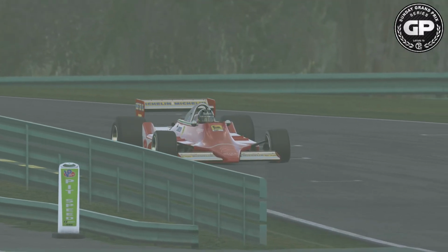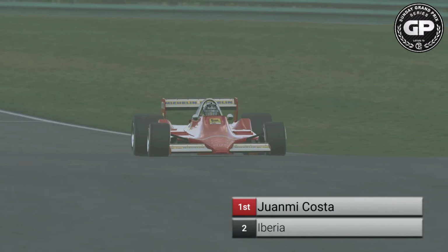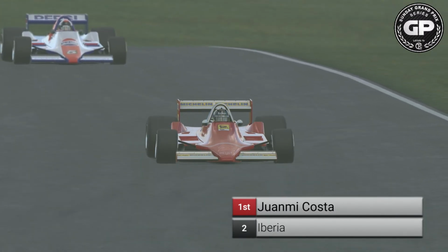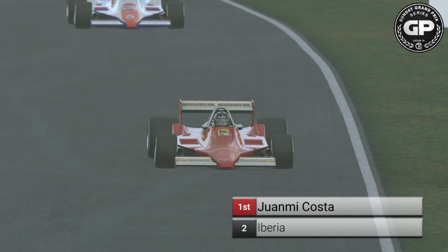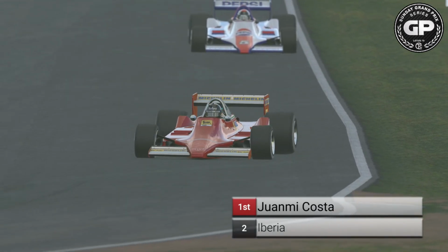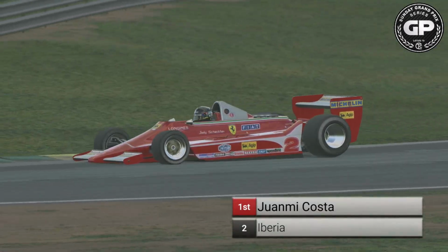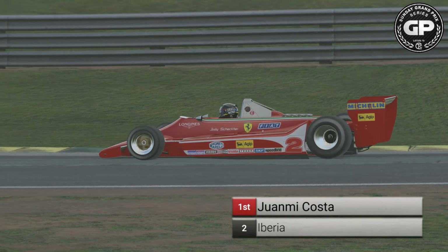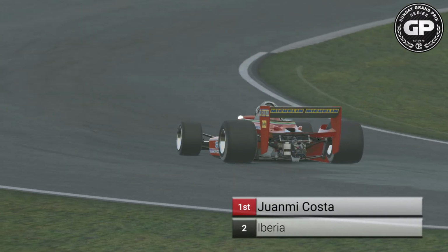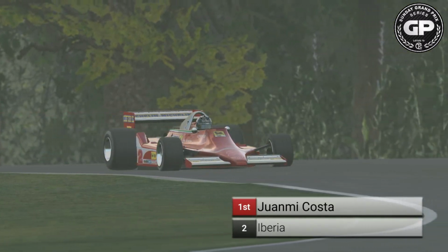So we saw a lot of drivers that were struggling. Like you said, they were slipping off course, and it looked like many people had a very nervous car out there. Were you experiencing that at all? What was your setup feeling like? It was more on the high downforce side, but not so much because it's VIR. I have a lot of straights, so I have to push on the corners and take some risk. But I had to manage that risk with the guys behind. Thankfully, I had a gap with Gernot by the middle of the race. I was pretty safe to not push until the end to try to get the fastest lap.